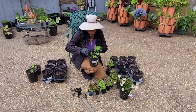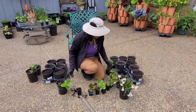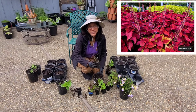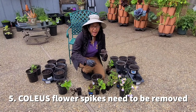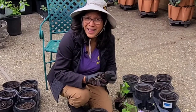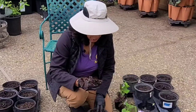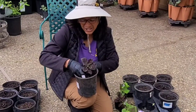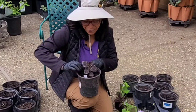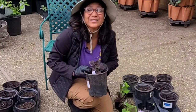As these plants grow larger, towards the latter part of summer they will start to produce very large flower spikes. The flowers are not what you're growing this plant for — you're growing it for its beautiful foliage. You need to clip off those flowers as soon as they emerge. I like to trim my plant back frequently to keep a bushy look; once it starts flowering it gets very leggy and unwieldy. Pinch off flower spikes right away and your plant will look beautiful all season long.